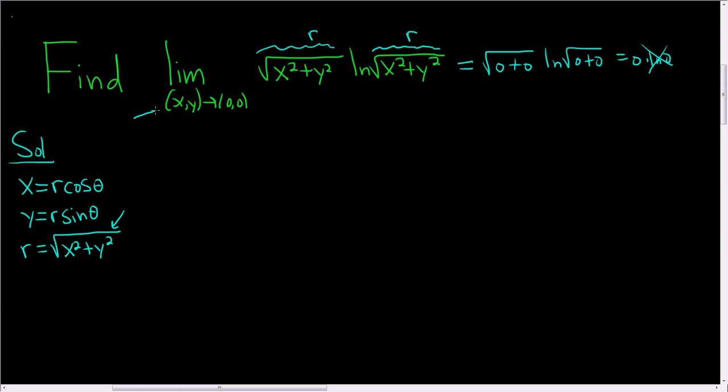We have to think about what happens here. Well, as our pair x, y approaches the origin 0, 0, if you look here at this formula, x is approaching 0, y is approaching 0, so r is approaching 0. And notice r is positive, so let's go ahead and indicate that. So it's approaching 0 from the right.